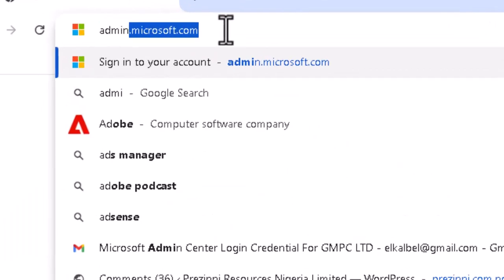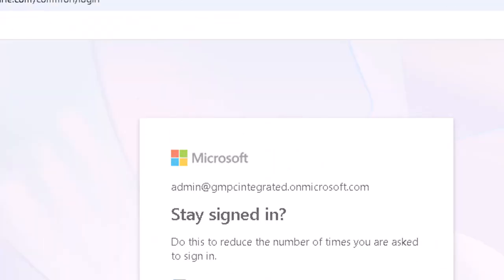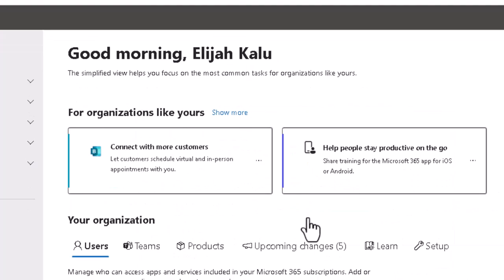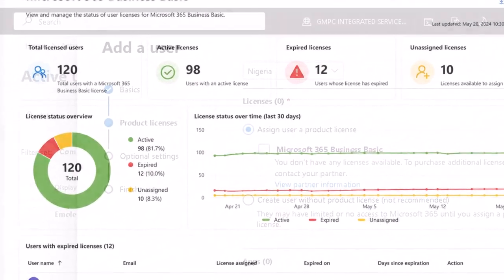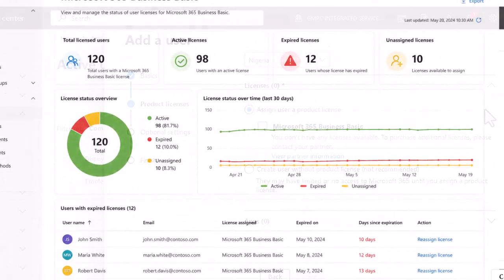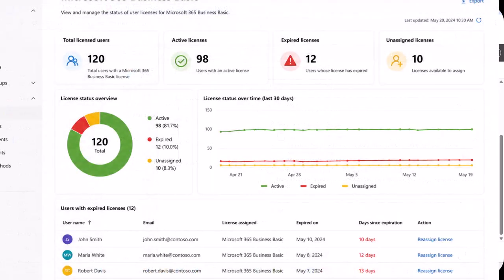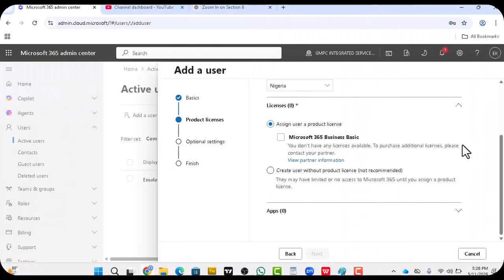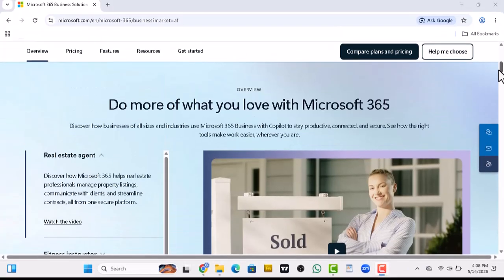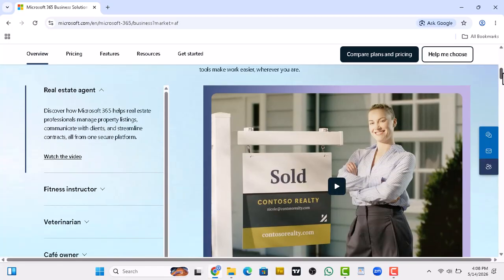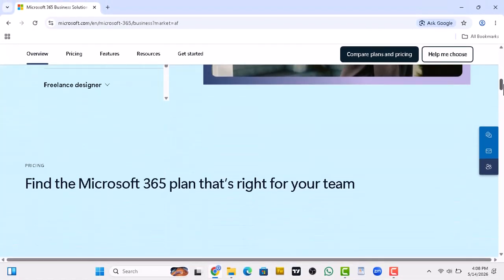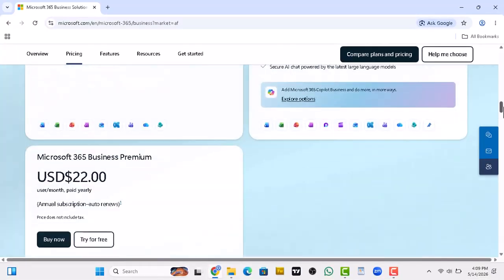To manage licenses in Microsoft 365, we go to the admin center, which I've already shown. So you have these four things: active licenses, available licenses, expired subscriptions, and which users are currently using each license. This may help you manage your organization's Microsoft 365 subscription more effectively. At times, licenses may be assigned automatically during user creation, but in many situations, you may still need to manually assign or change the license yourself.